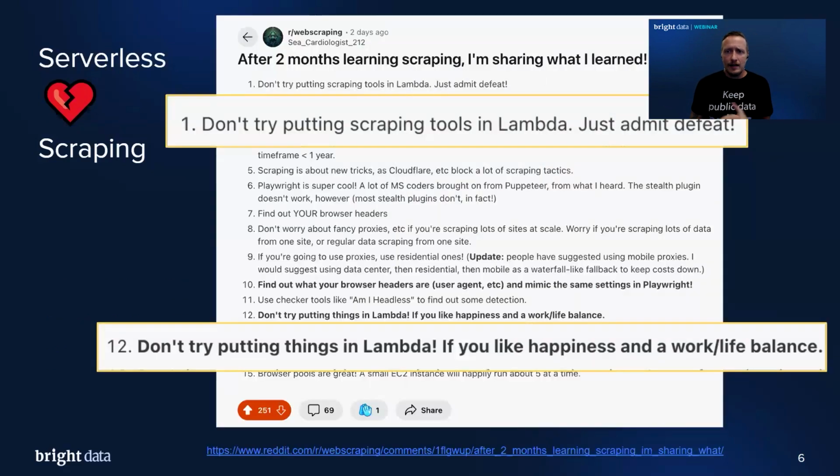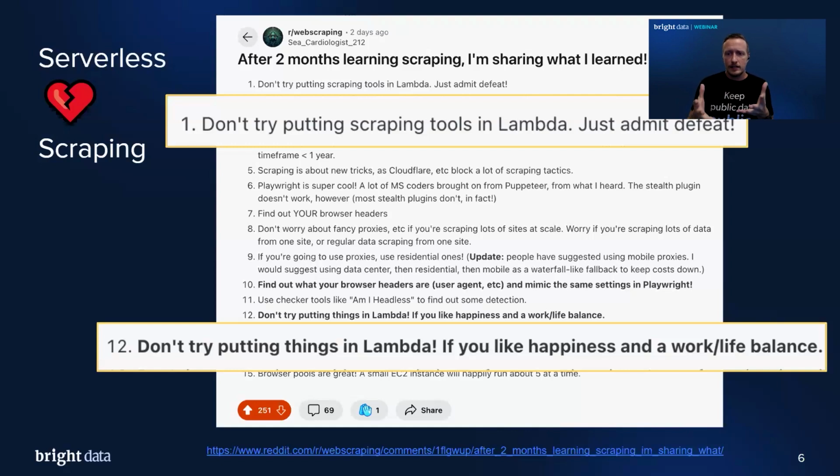So the other day I was reading Reddit and I came across this thread, and it's true, right? This guy was trying for 2 months to scrape by using Lambda, and after 2 months he just gave up. Lambda is an amazing place if you want to do simple things.